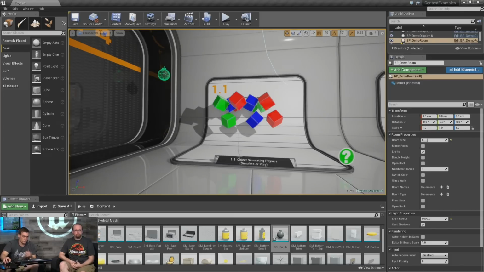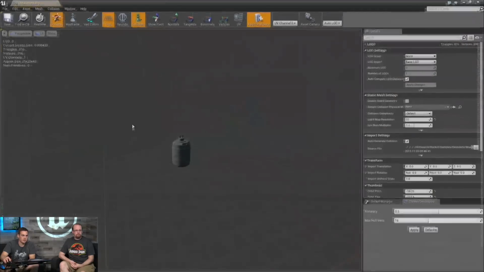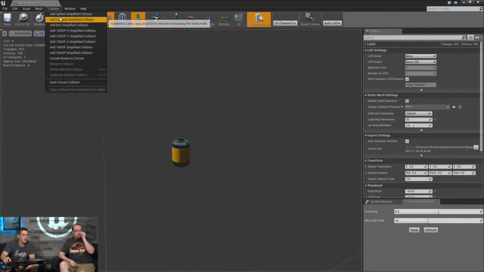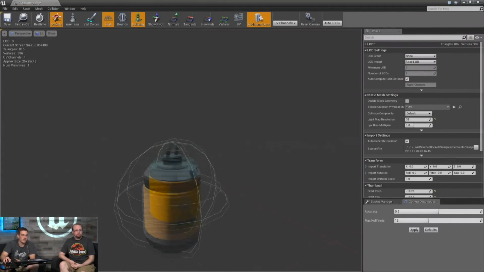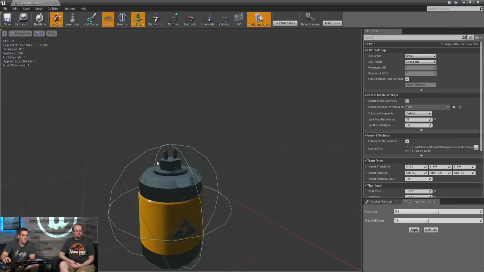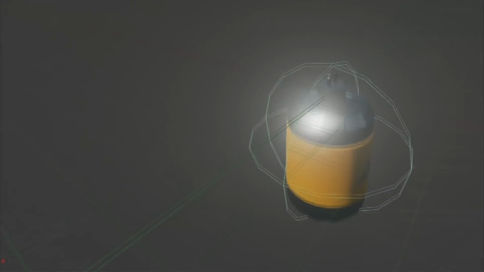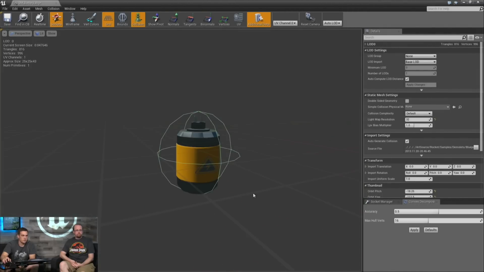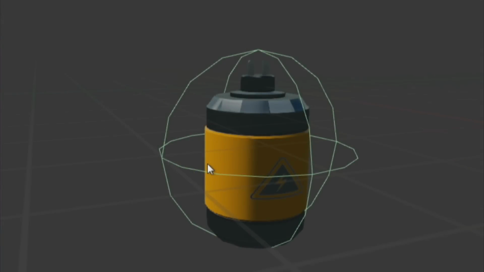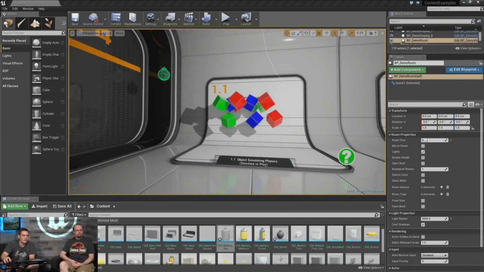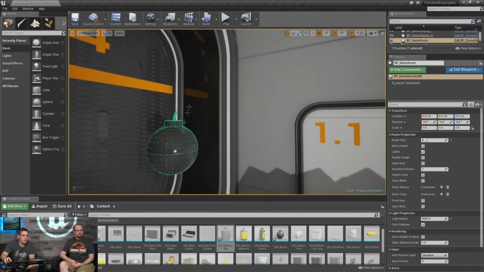The other type of collision, which is the one that you saw in everything else, I'll just come into this guy right here, and we'll just add a simplified sphere on him. This is much cheaper because it's just going to be testing for the bounds of this radii that you see right here, or this spherical actor. Let me get out of the way there so we don't get that weird reflection going on. But it's basically just going to be checking for if something has collided with the outside of this, which is much, much cheaper than if you were checking for every single one of the polygons, such as we have in this particular example here with the bomb.